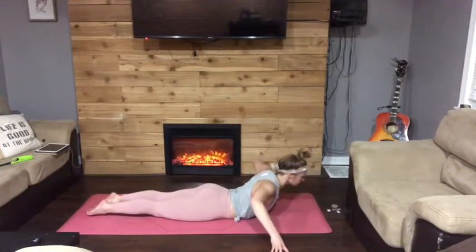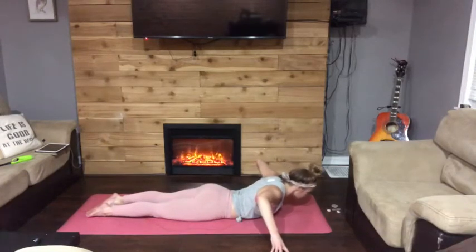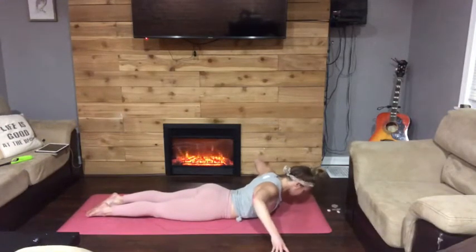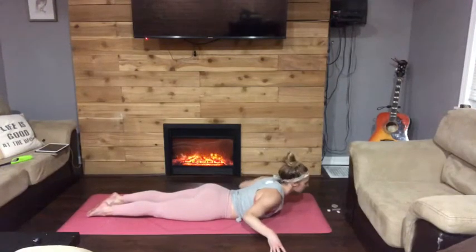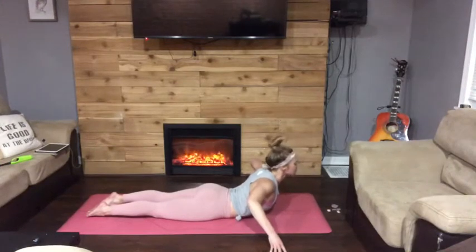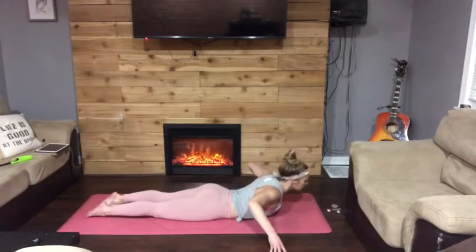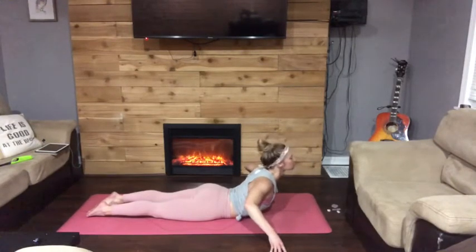Take your hands wider than your mat. Elbows can stay bent here. Press into all 10 fingertips and roll the shoulders down your back as you lift the chest up. So coming into a different variation of cobra. As you inhale, you're lifting your chest, and as you exhale, you're lowering your head back to the mat. Do that about 4 or 5 times.